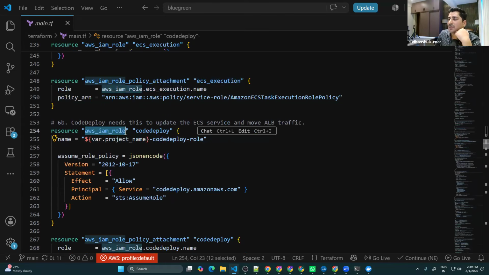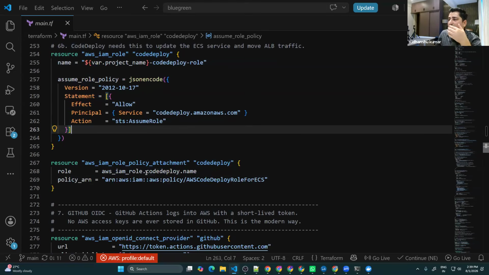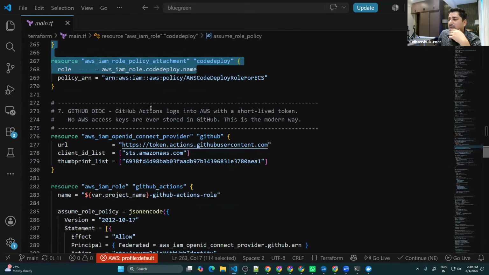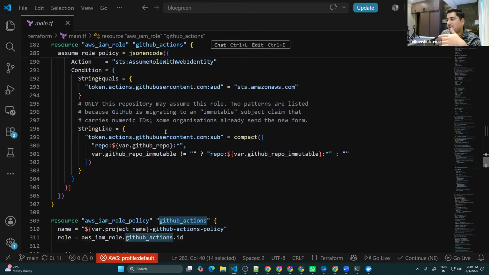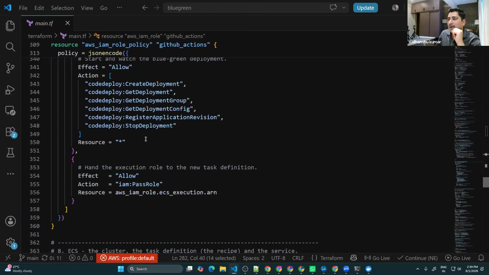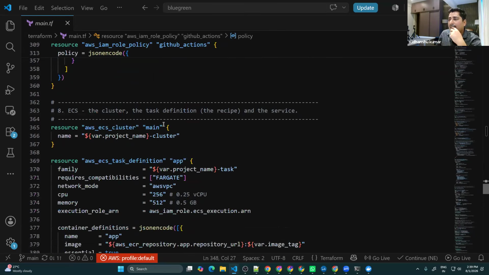So if the IAM role is equal to CodeDeploy, they will be able to use this blue and green line and they will be able to deploy it. So these are just policy attachments again, which are going to come in every place. Then here, we basically have a GitHub action. So whenever the GitHub action is called, and then the GitHub action tries to hit your AWS, then what is going to happen for a blue line as well as for a green line, and what all things will be called one by one.